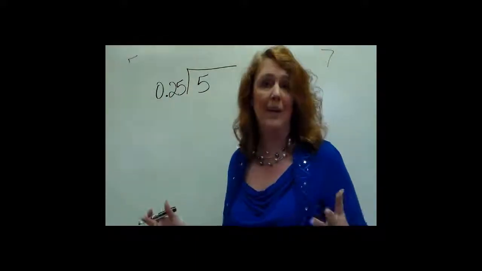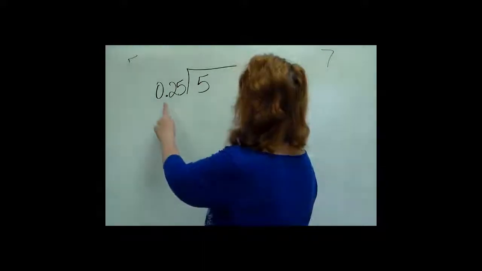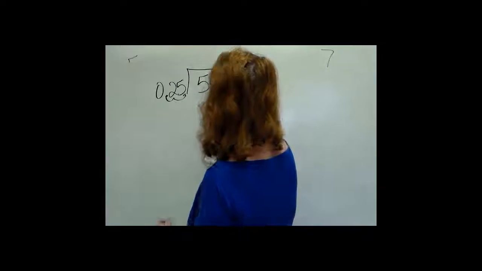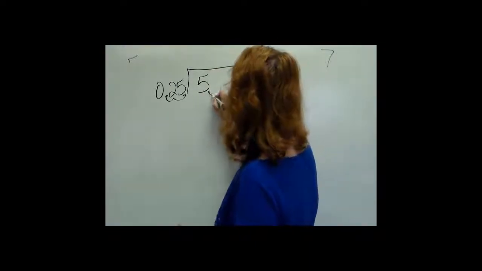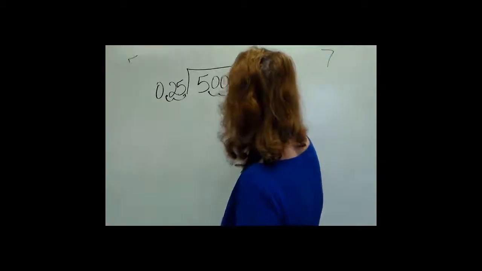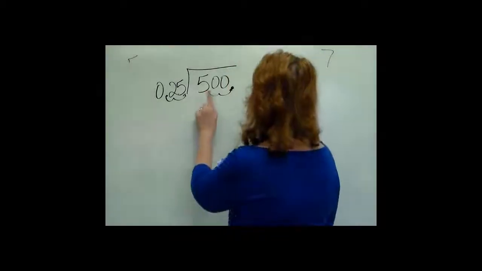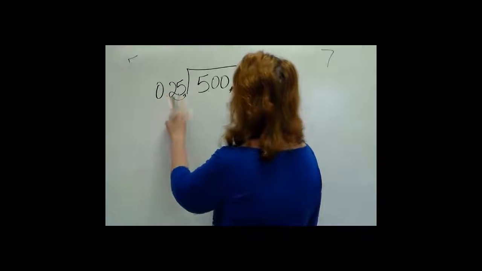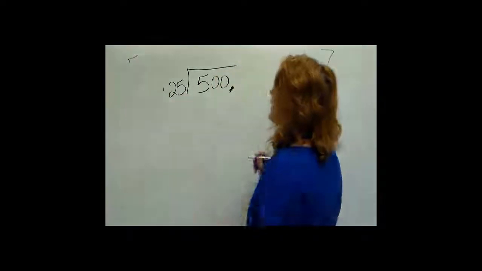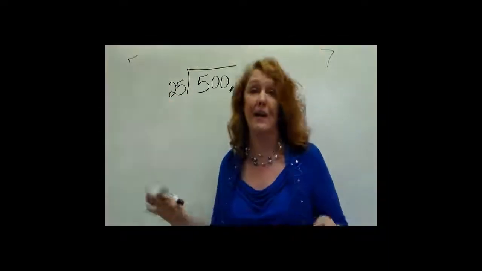But I'm not really going to worry about that because all I'm really going to do is say I'm going to move the decimal over 2 times to get rid of it. But if I move that decimal over, I also have to move this decimal over 2 times. And I'm going to add these zeros and I'm going to put my decimal there. And then I'm going to get rid of these because they're confusing. Now I no longer need this 0 here.